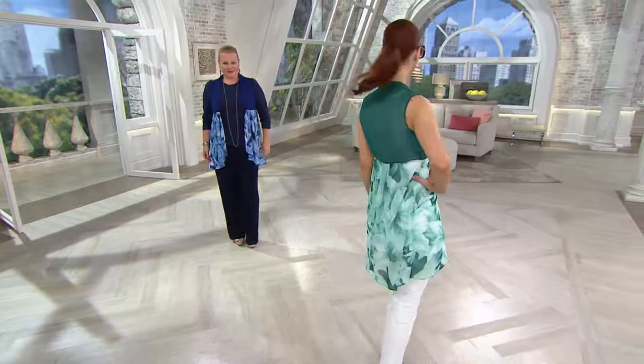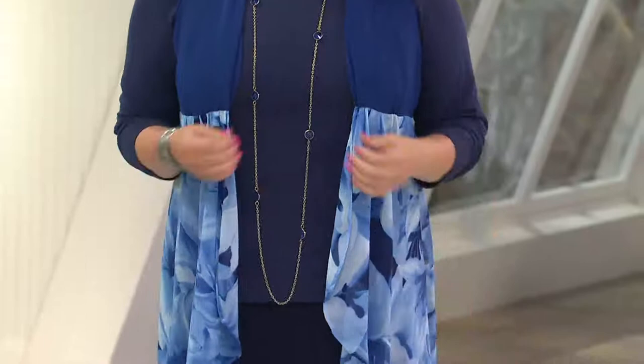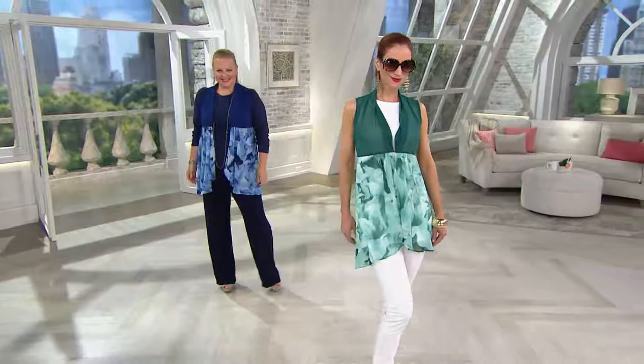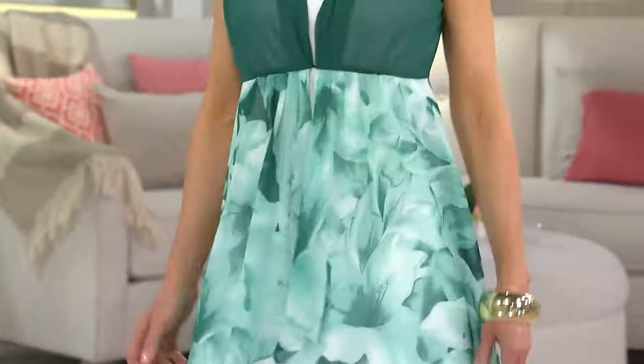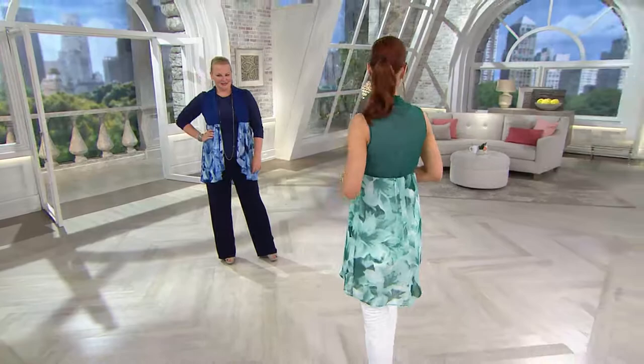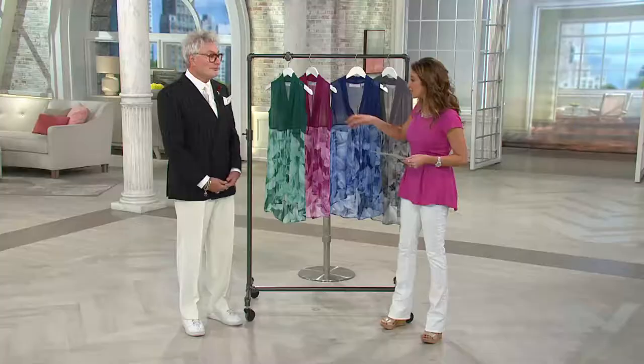Also brand new today — couldn't stay away from that peplum. Here's an idea you're going to love for the versatility it's going to bring into your wardrobe. But let's talk about how much you're going to fall in love with the price. It's clearance price today for $33.48, because we knew George was having a big day here on QVC. We're also giving you easy pay, breaking your payments into $16.74. Considering you're getting a design that is 50 years in the making on 7th Avenue — the most prestigious avenue you can be on as a designer — this is when you run to the phones. It's a draped print, printed chiffon duster vest.